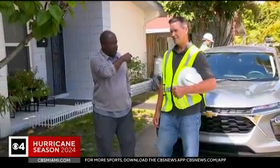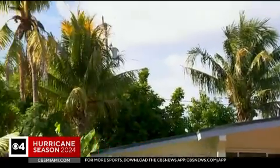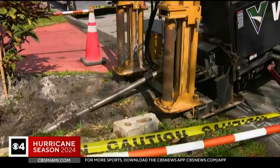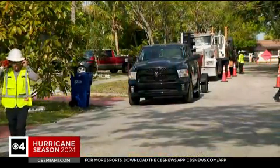Customers like Collins Polk Jr., who's lived through a few outages himself with past storms. The transformers, you know, they would go boom, and the trees and stuff. Even though it's a little disruptive now, he's looking forward to the end result. Going through the process right now of all the trucks on the street and everything, but sooner or later, I got a feeling the whole city, county, state going to be underground.